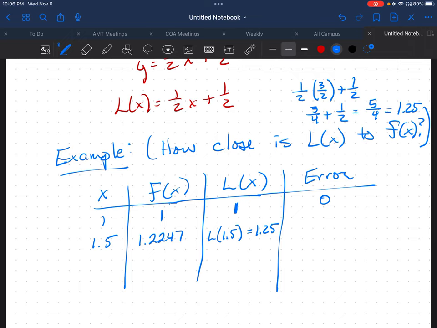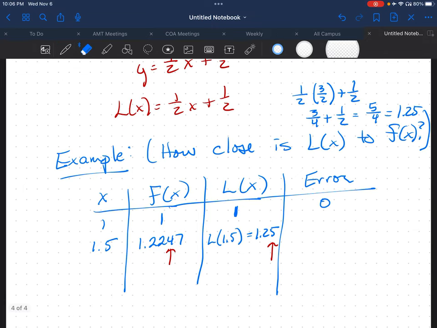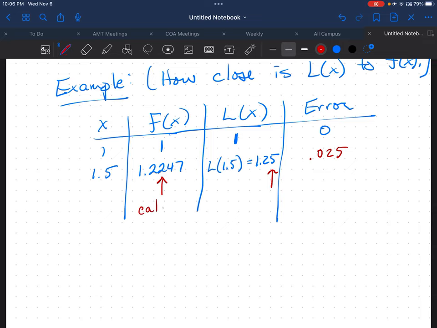And so you see right here this error is in the hundredths. Oh, that's the wrong place on the left one, right? It should be right here, 1.25, right there. But you have an error of, let's say, 0.025, something like this. Does that make sense? So it's not very big, and depending on your application, it's a small enough error that it doesn't matter. I found this on my calculator, and I calculated this by hand. So when we think about the complexity of using these two models, this L of x is inherently simpler.